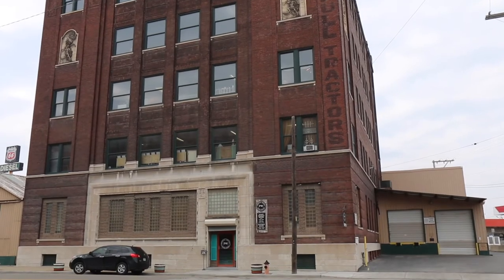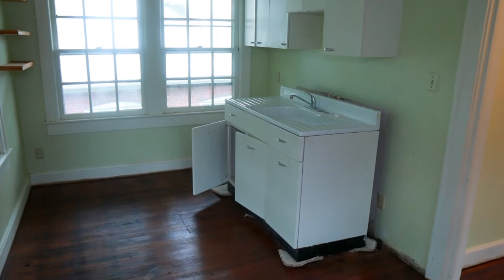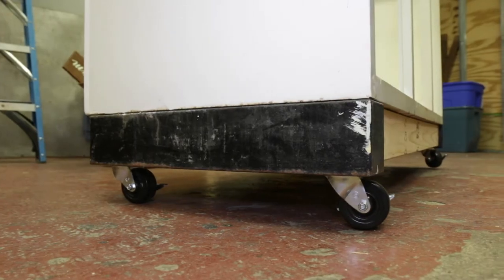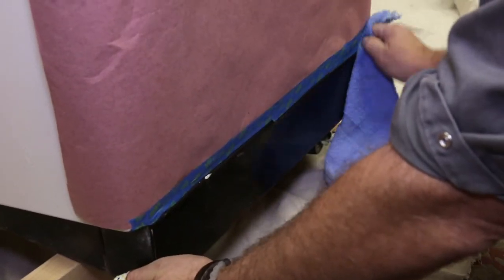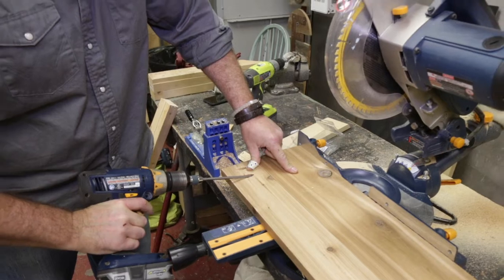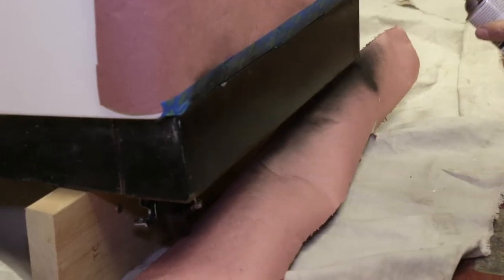Over at Restoration Emporium, Jeff transforms our old sink into an outdoor bar cart. What we're doing today is working on an old sink and cabinet that came out of a house. The top was in perfect condition. For the cabinet part, we've decided to put casters on it — I built a frame into the cabinet so it's nice and sturdy. The cool part is I'm taking things that I have laying around — even things that Chrissy, my wife, does not know I have. That's what I love about refinishing furniture. It talks to you. It lets you know what it wants to be in its second life.